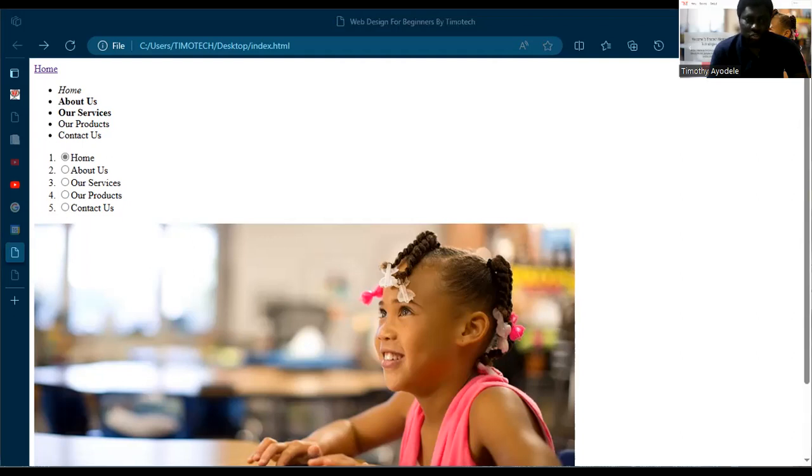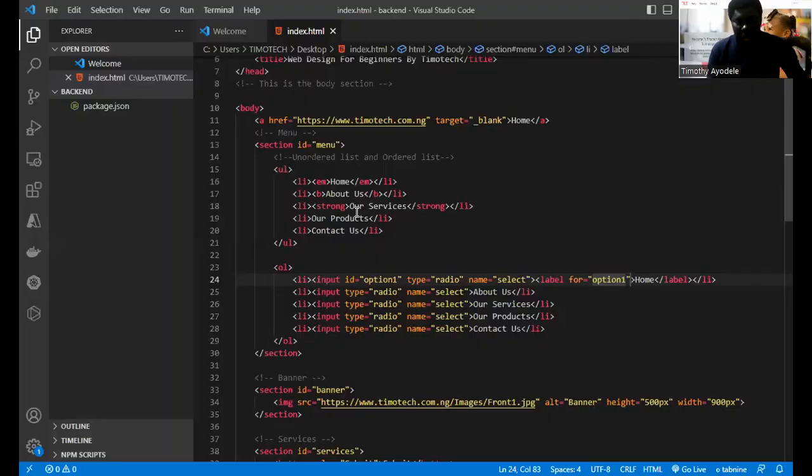Then we are going to go into forms, but I just want to explain a little bit more about IDs. We have been using IDs and we really did not explain why we were putting IDs in some of our elements.